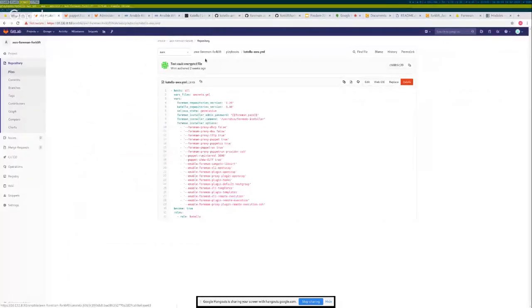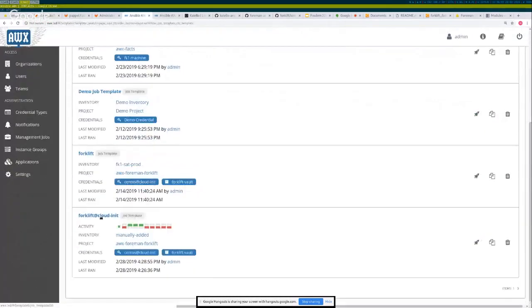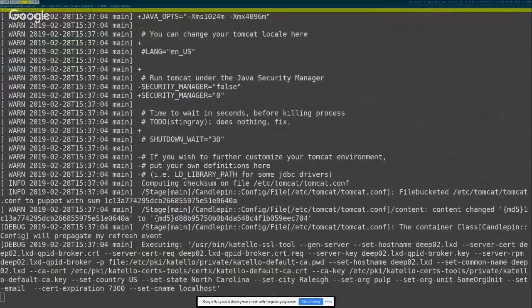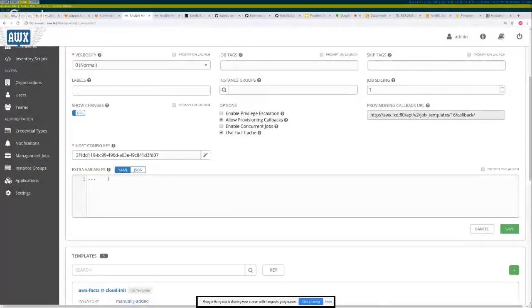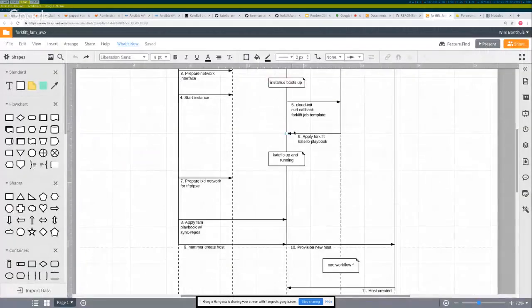Or if you don't want to edit an existing playbook, you could also simply add those values, basically this stuff, to your extra variables in your template. But yeah, I chose to move that to a custom playbook, which is basically a copy of the original Katello one, only with my files added to it, extra variables added to it. And yeah, so after 20 minutes, Katello is up and running.